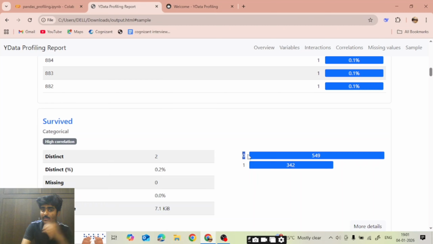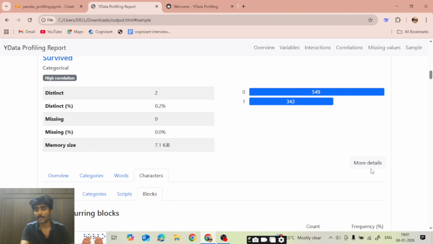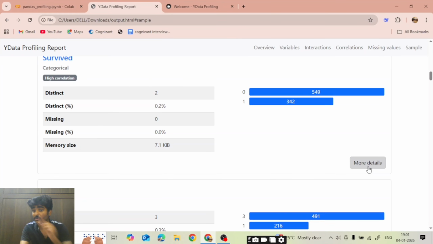So the distinct values are 2 in the entire column, that is 0 and 1, and the percentage is specified here, along with the missing values and missing value percentage. You will also have necessary information when you click on more details.